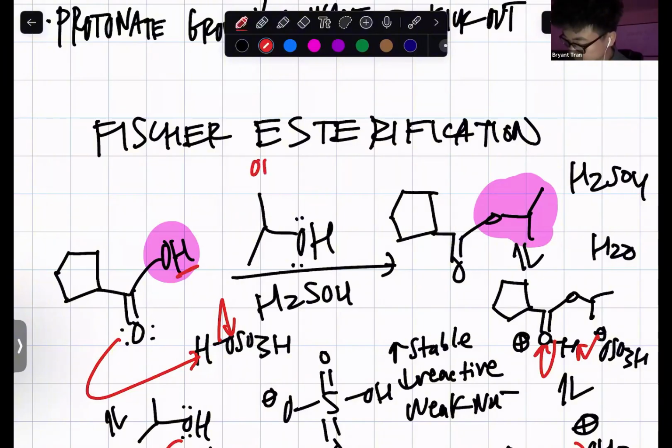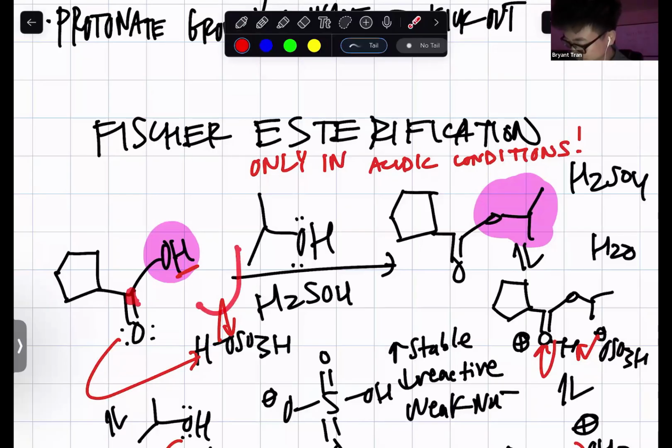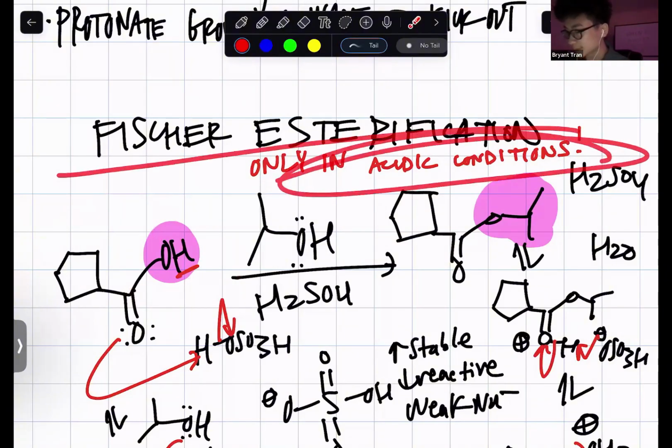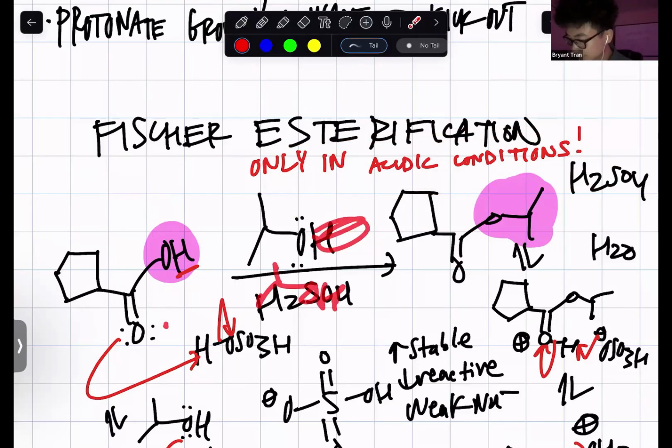This is a carboxylic acid, which is an acid, right? If you try to add base, what would that acid do? Oh, it's going to want to attack the OH, not the carbonyl. Yes, it's going to want to deprotonate the OH instead of attacking the carbonyl. That's why Fischer esterification can only work in acidic conditions. So if you see this reacting with a base and its solvent, you're just going to deprotonate that carboxylic acid to get the carboxylate ion. That's the final answer.